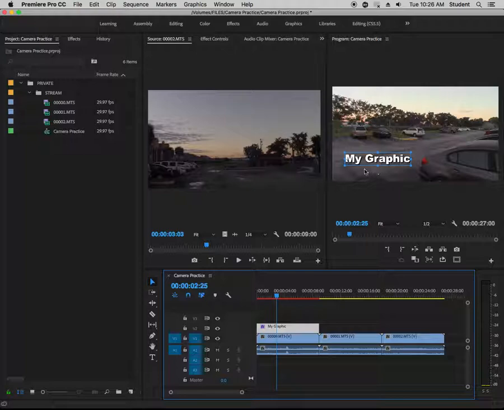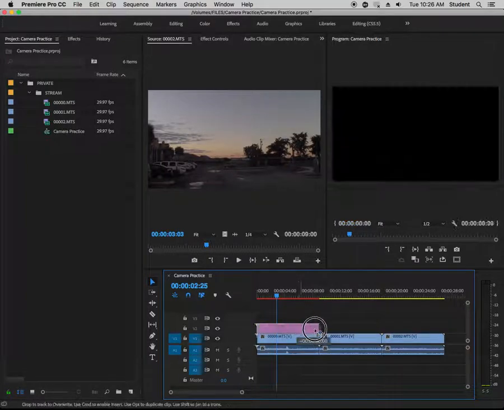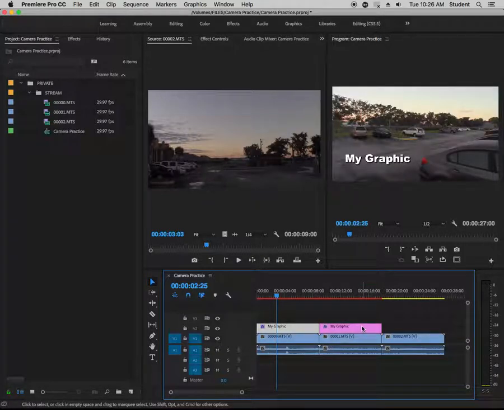Now you don't need to recreate this graphic, but you have to use some very specific keyboard and mouse movements. So first of all, I'm going to click in a blank area. I'm not going to click up here. I'm going to click in this blank area here to deselect this. I'm going to hold down the Alt key first, and then click, and then drag. Okay, and then I'm going to let go of the mouse first, and then the Alt key. Now I'm going to undo that, Command Z.